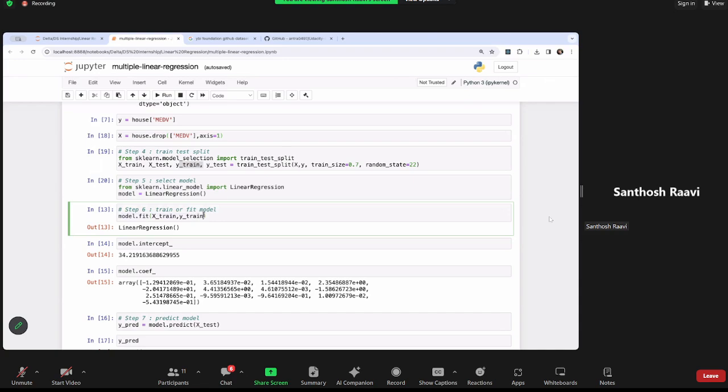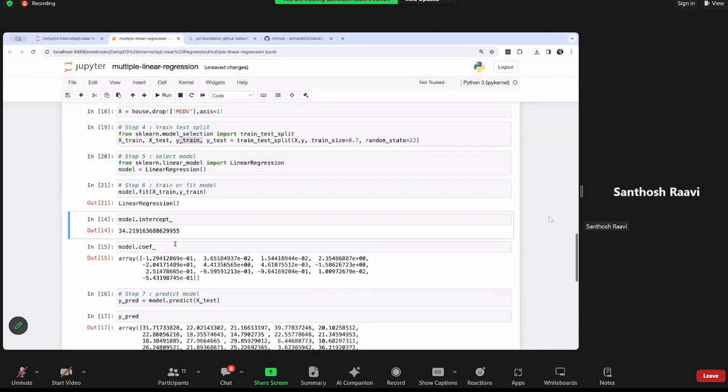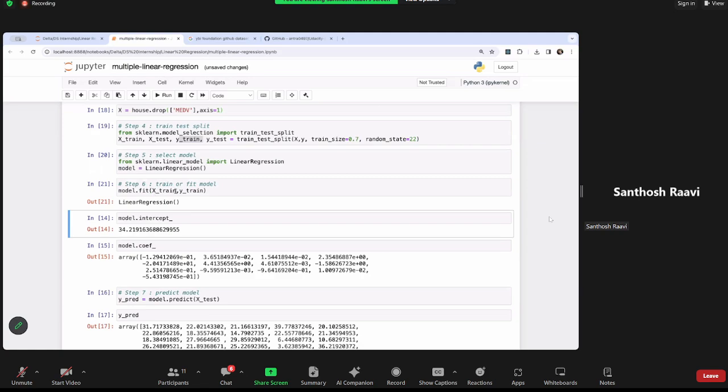It will fit that particular model. Okay, the model has been fit. Once the model has been fit, you will be getting the values here.